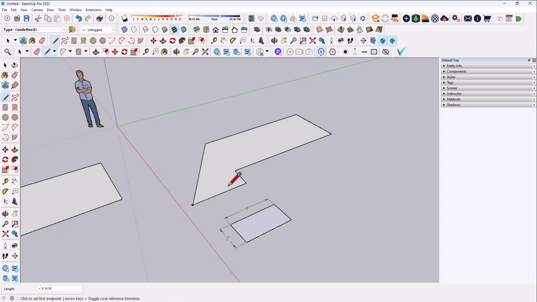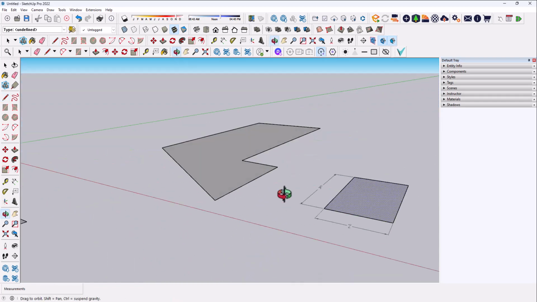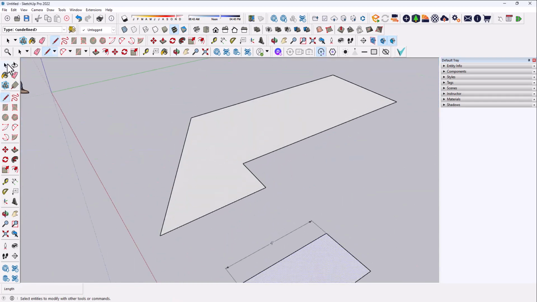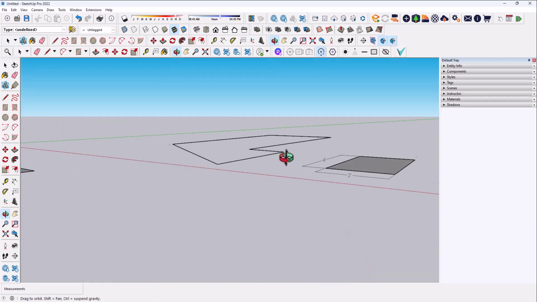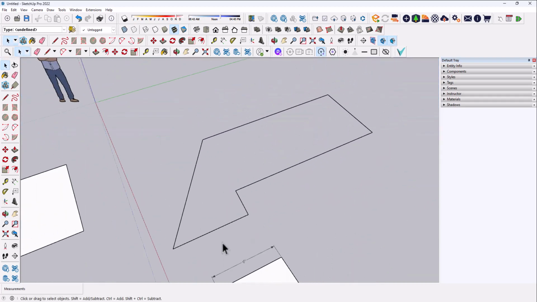So I've completed this, and when you complete that polyline, it creates a solid naturally, which if that's not what you want, you can select just that surface and hit delete, and now it's just a polyline. If you want to select the whole thing and delete it, you can double click it and hit delete.